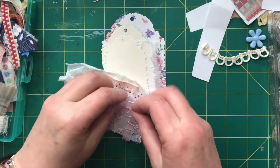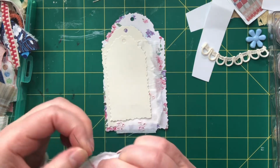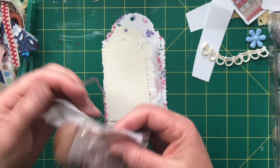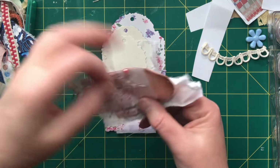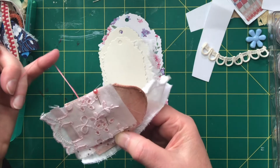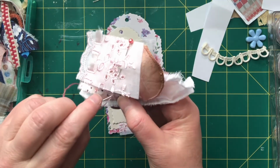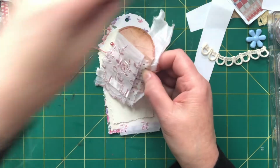All right, let's do some French knots. Just two little French knots. That's a way of sewing it down, isn't it? Right. Little line of stitches. Get that pin out of the way.